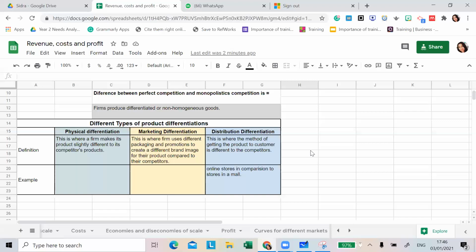The way Pizza Hut distributes its food, I can give you an example from Sri Lanka. Within 1 hour, the standard time, if the pizza is not delivered to your home within 1 hour, that pizza will be given free of cost, because that is a standard they are maintaining. So this is a distribution differentiation that they are following. They expect pizza to be distributed within 1 hour. If not, it's given free of charge to the customers.